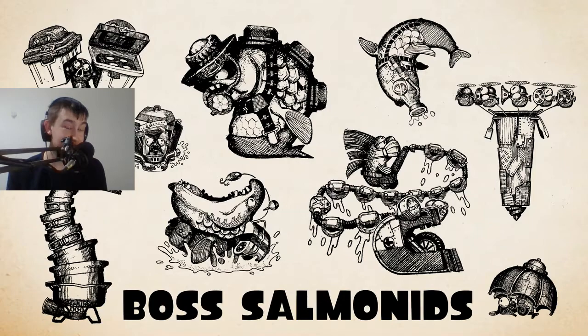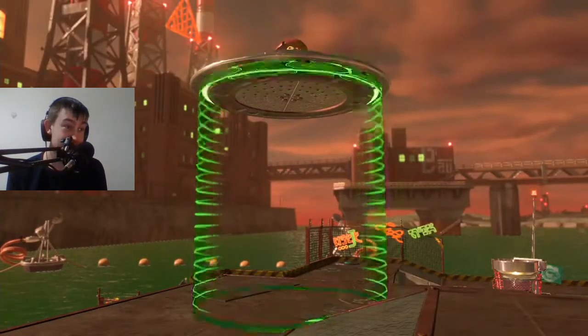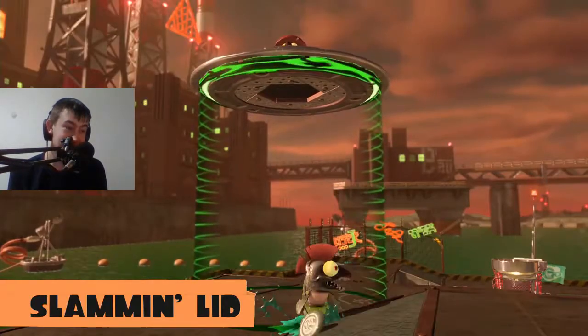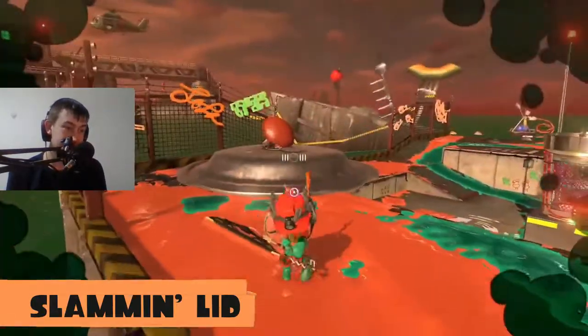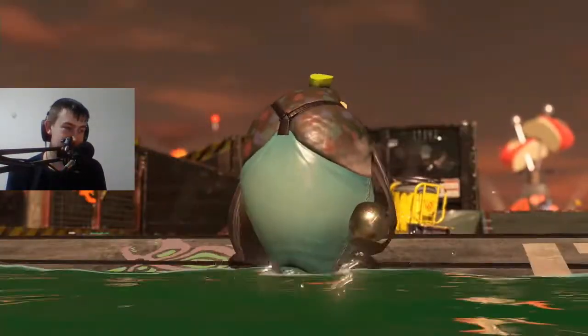So let's share our findings. Oh boy. First up, the Slammin' Lid. It creates barriers and protects salmonids on the ground. But get too close to it, and it'll attempt to crush you, so approach with caution. But you need to bring it down so you can take it out, I assume.